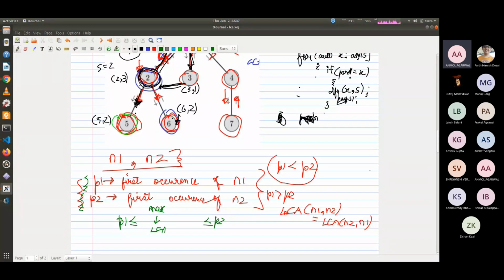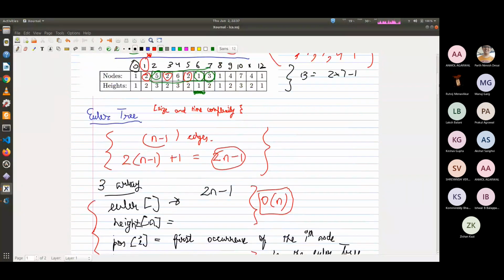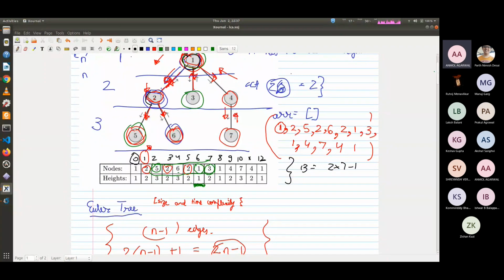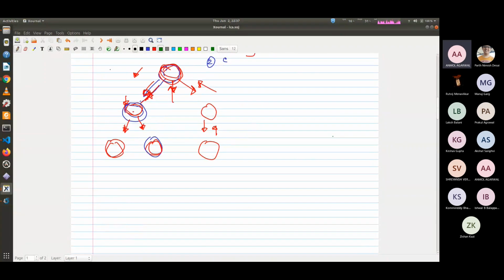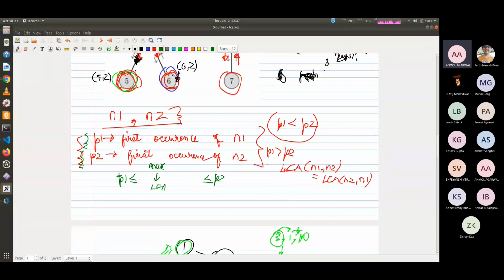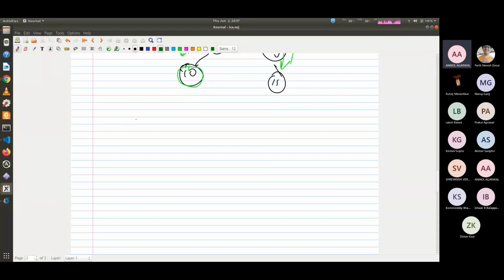If anyone has a doubt in this, then just flag me. Okay, cool. If everyone agrees with this, then our problem is now reduced to performing minimum queries on the sparse table constructed on the Euler array, right?